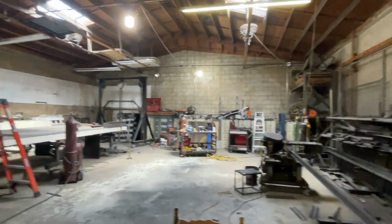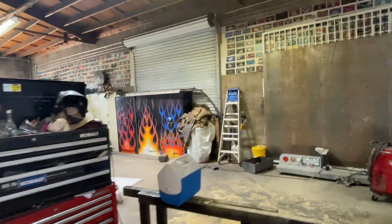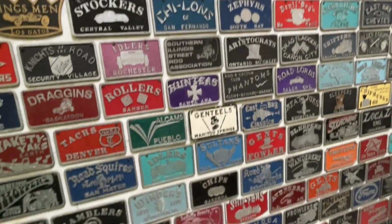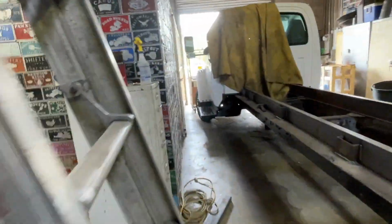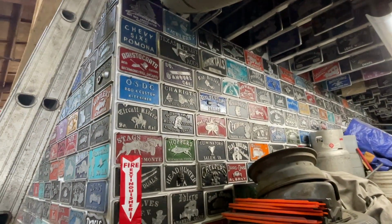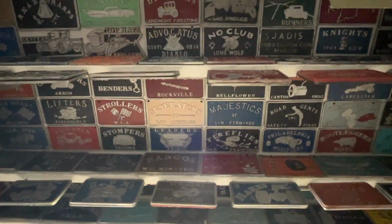So over the years, if I'm not mistaken, those filing cabinets are all full of more plaques to later be put up all over here. But we've got some welders in here now. But man, not gonna walk under the ladder. I don't need any bad luck. But on the ceiling too. Jeez.